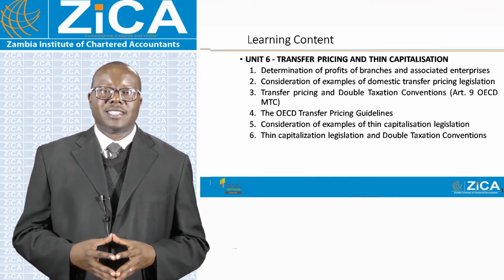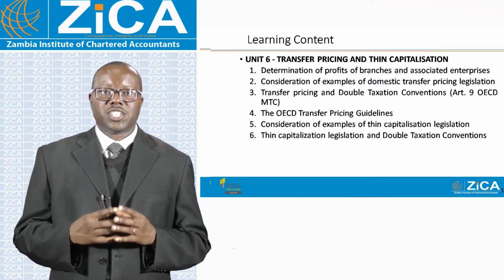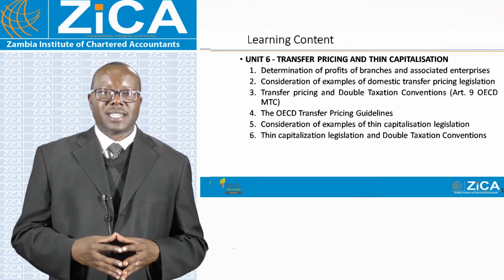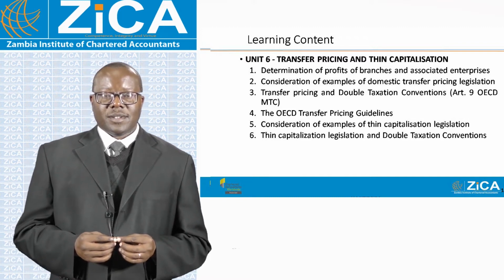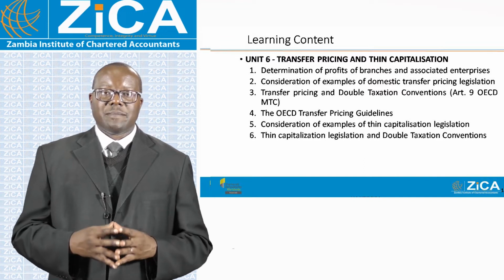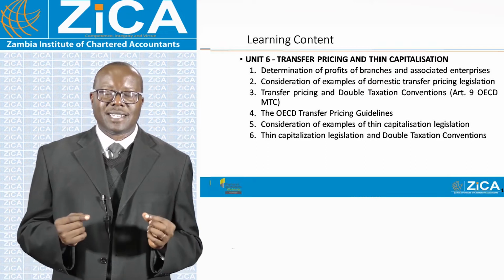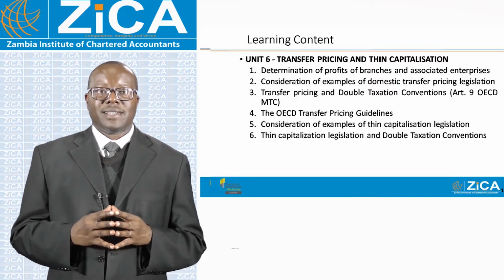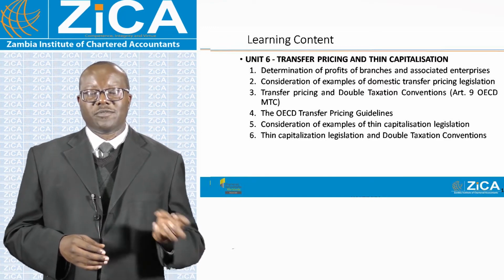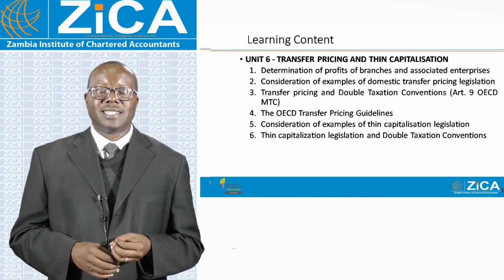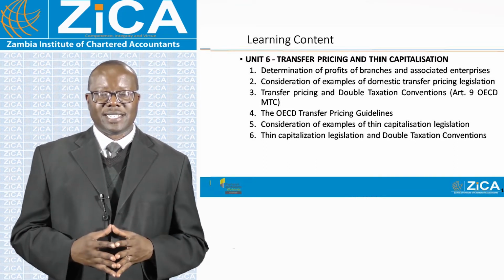Thin capitalization legislation is put in place to restrict the extent to which interest which is being paid abroad is minimal. When there is a restriction on the amount of interest which will be paid by imposing a standard ratio of debt to equity, multinational enterprises cannot transfer their profits from Zambia to other countries where they will be charged to tax at lower rates.